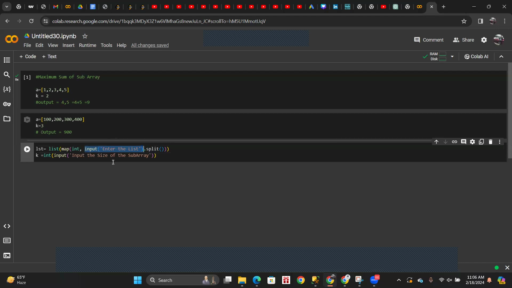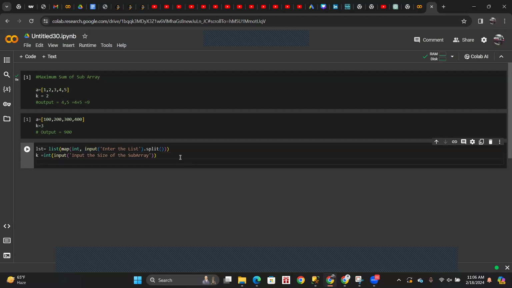Now we cast those elements into int, for example 100, 200, 300, 400 will be cast into integers. Now we map them according to the elements in the list: first element 100, second element 200, third element 300, fourth element 400. And in the end, we cast all of them into a list so that all the elements given in the input statement will be in the form of a list. So two things are over.